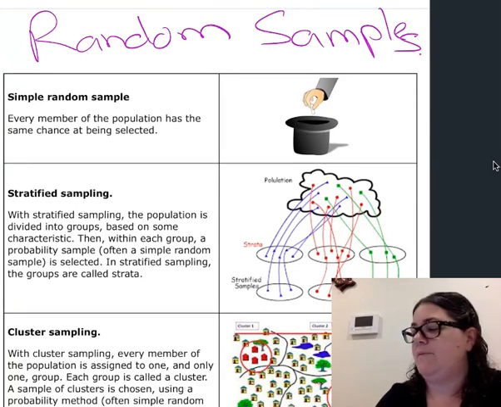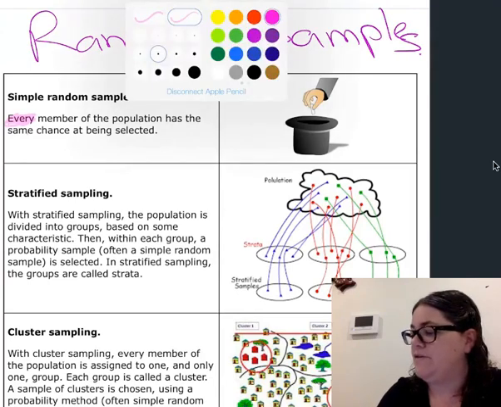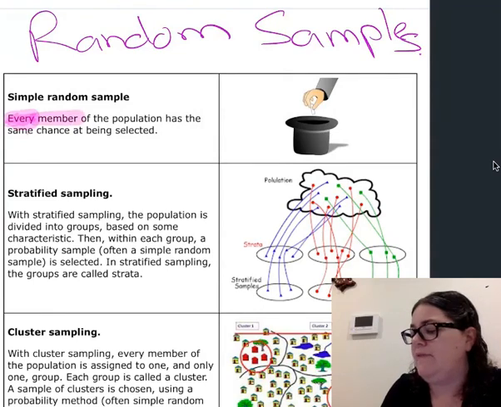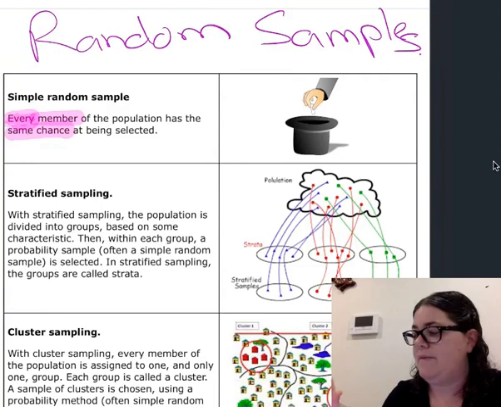And as you can see from the little picture there, it's literally like taking a list of all the people, chopping it up and putting that into a hat, and then you just draw a person's name out at random. Because you have put everybody into the list, that means every single person has the same chance of being chosen. And that's quite important, okay? So simple random sampling: every member has the same chance of being selected. So that's method number one.